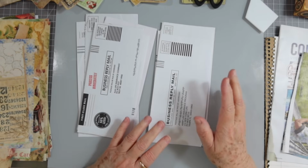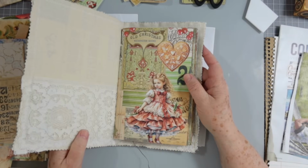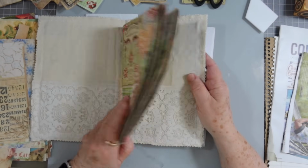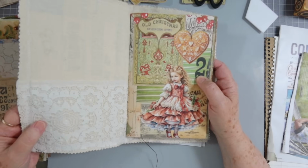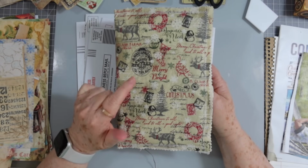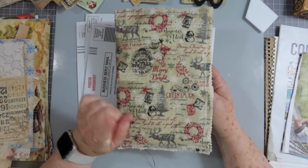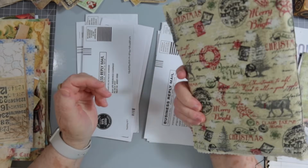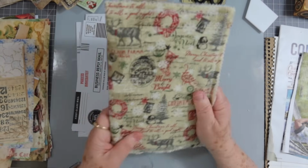But I need tags. I'm starting on, I think, the 4th Christmas journal. I can't remember. And I'm using the Timeless Christmas from Rach and Bella Krause in this one. Already got the signature stitched in. This is the cover. Now this fabric was given to me by Sandra, I think, if I'm not mistaken. I'll have to look back on my note over there. But thank you so much for this fabric, because it absolutely works great with this Timeless Christmas.